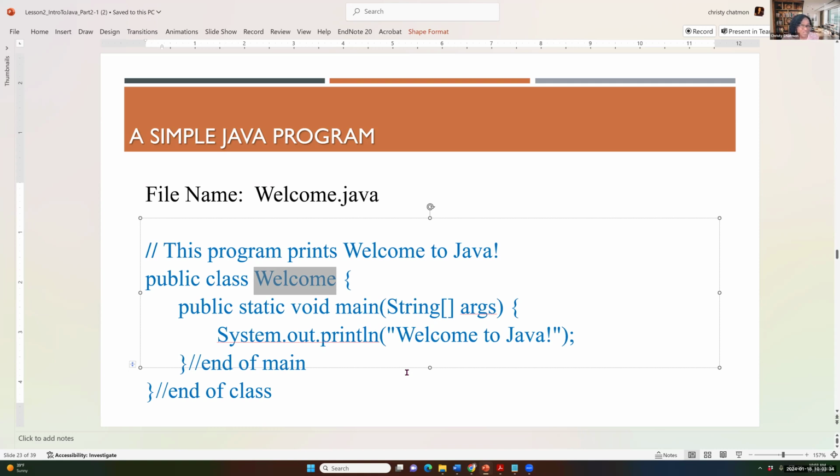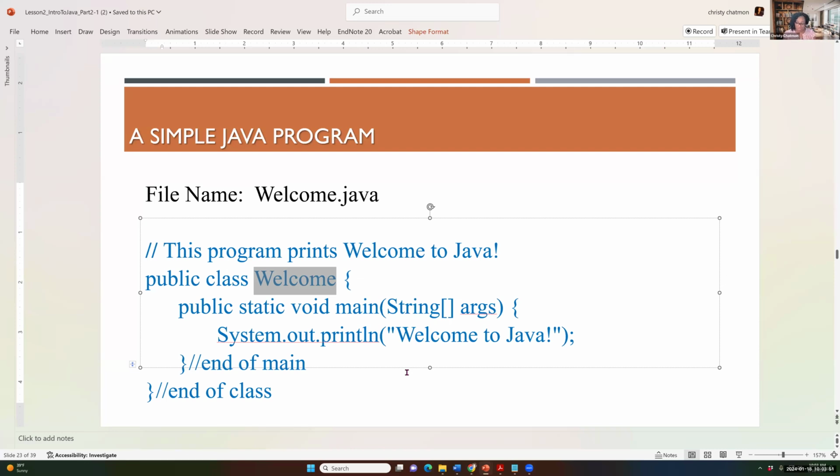Here are some recommendations from the developers of the Java language. And by the way, put it in chat, let me see if you know this. Who are the developers of Java?